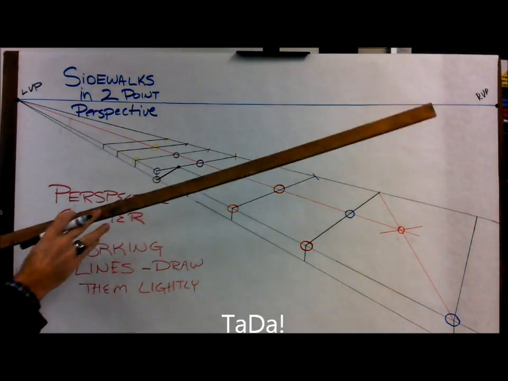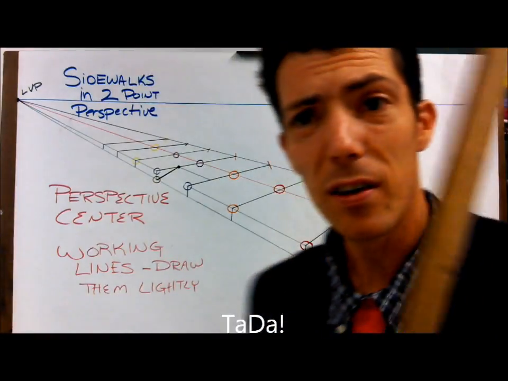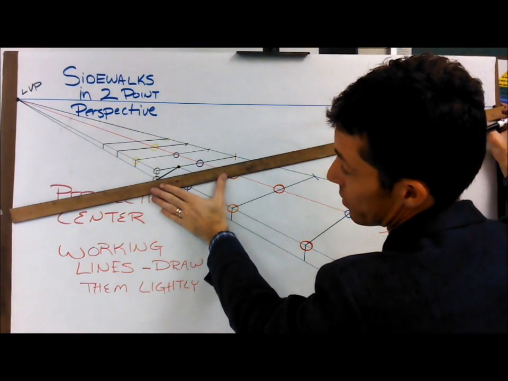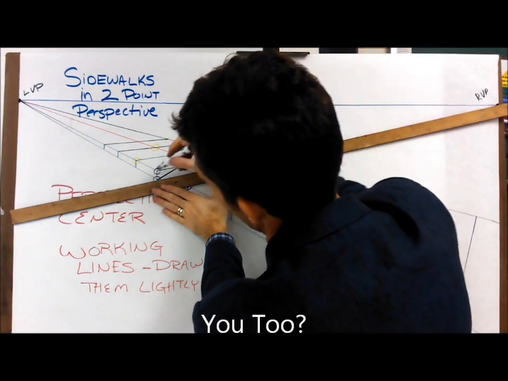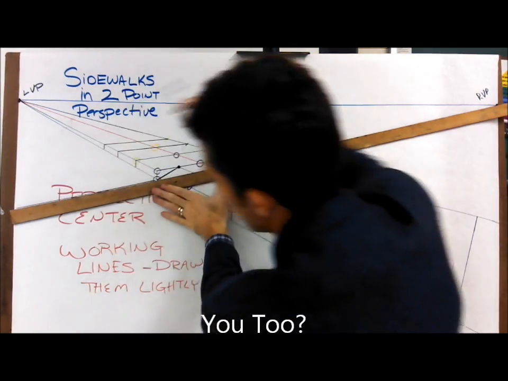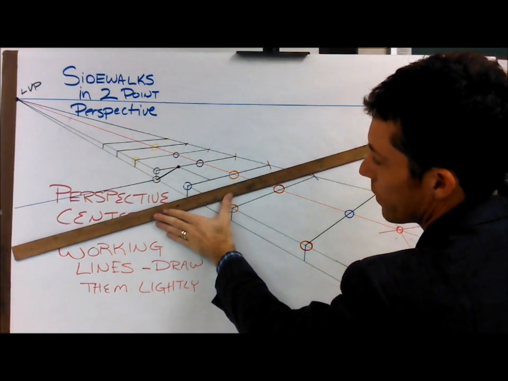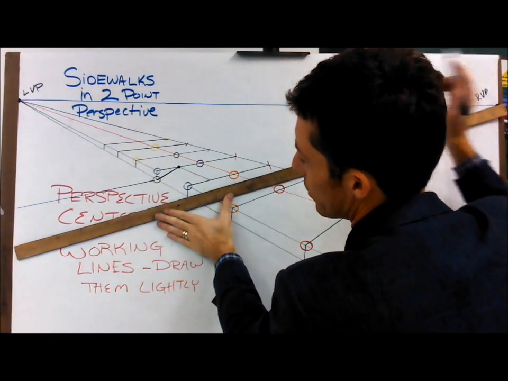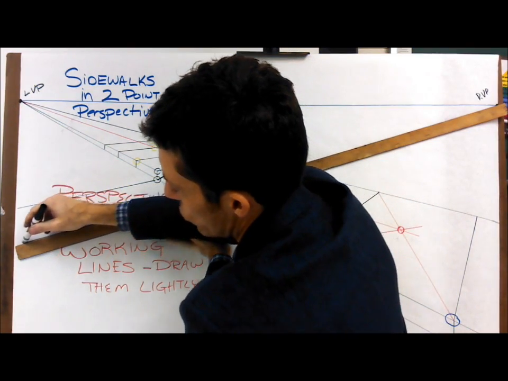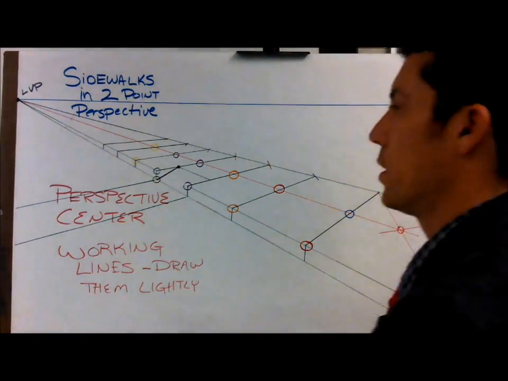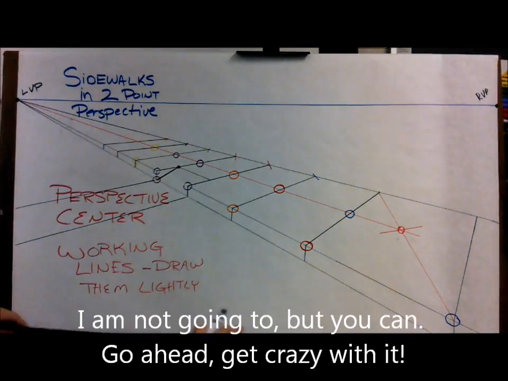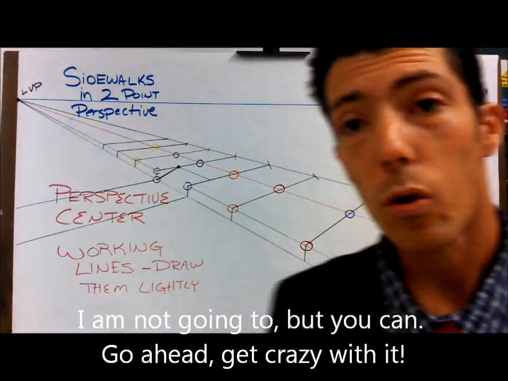Now, if I wanted to, I could create a crosswalk. Some people, when I've taught this, have no clue what a crosswalk is. That surprises me. So this is detailed stuff now. This is me getting putsy. But from here, I can, with my right vanishing point in mind, create a crosswalk. This would also work if you had a sidewalk coming out from the front of a door, maybe, from the front of your house. You could have a crosswalk in there. Now I can get putsy and put all the other lines in this crosswalk, but I'm not going to. So there is your sidewalk.